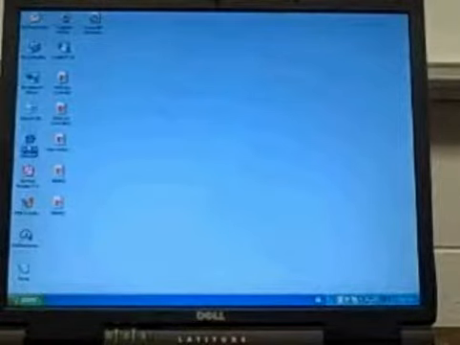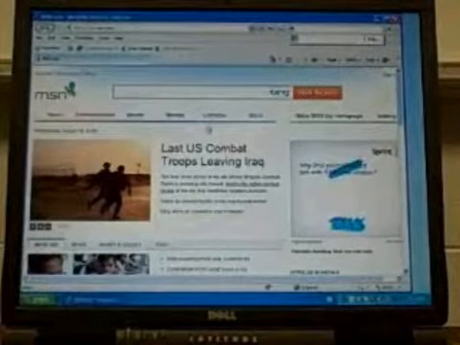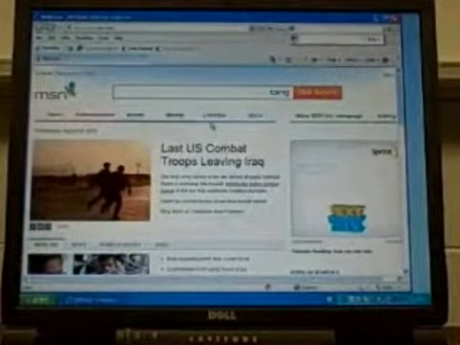So what we're going to do today is download a program called MalwareBytes. It is the best program I've seen as far as getting rid of these types of infections. What I'll do is do a search for MalwareBytes.